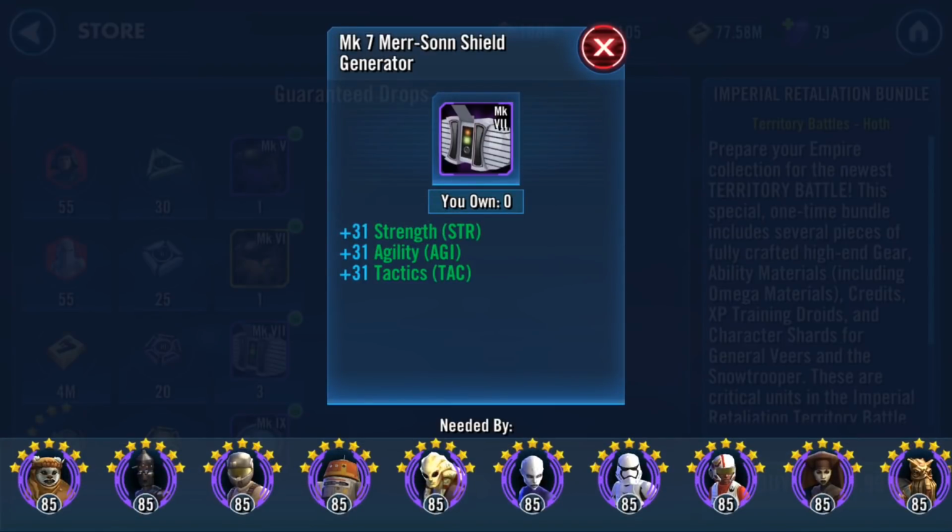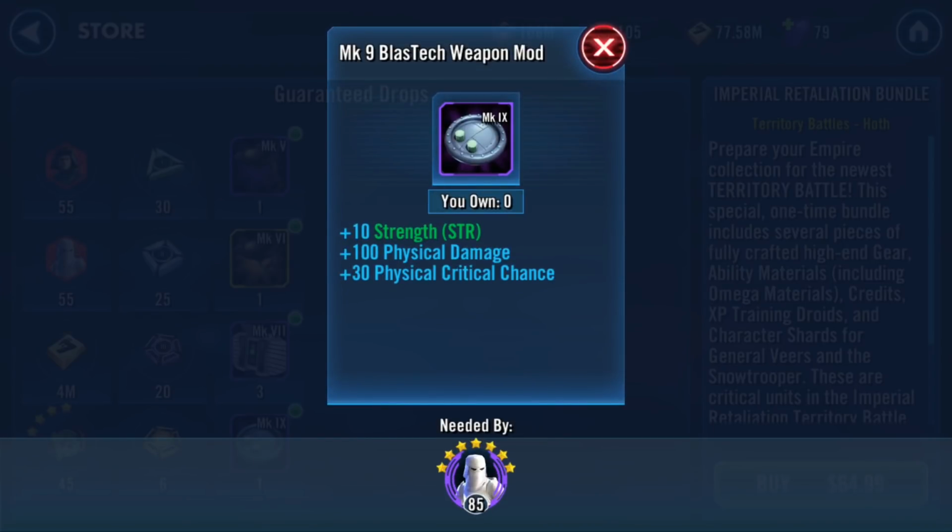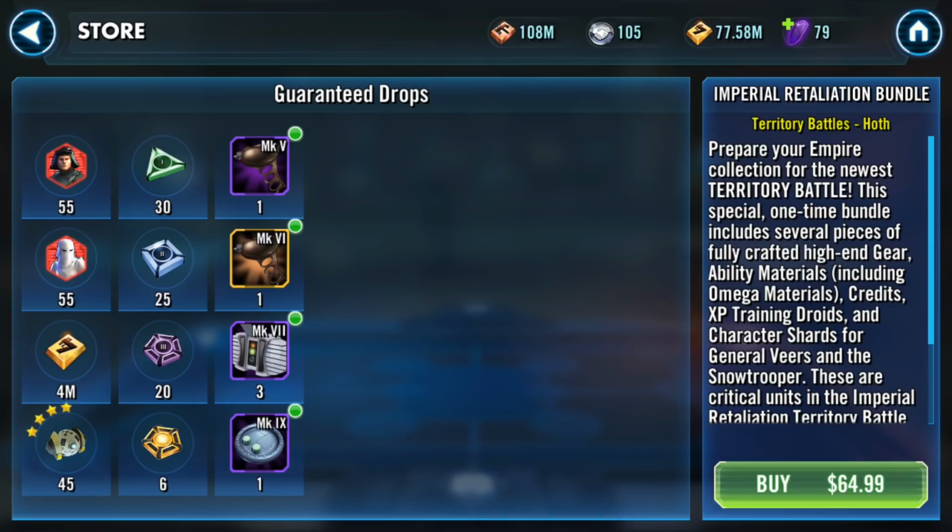This Mark VII, there's 3 of these Merson shield generators, not one, but if you look at the value, 3 of them. And of course, a Mark IX Blast Tech weapon mod. This is worth 1,250 crystals in and of itself. And so when you're talking about 6 pieces of high-end gear, all of them worth between 1,250 and over 4,000 crystals. Currently, that without anything else included is easily worth over 12,000 crystals.